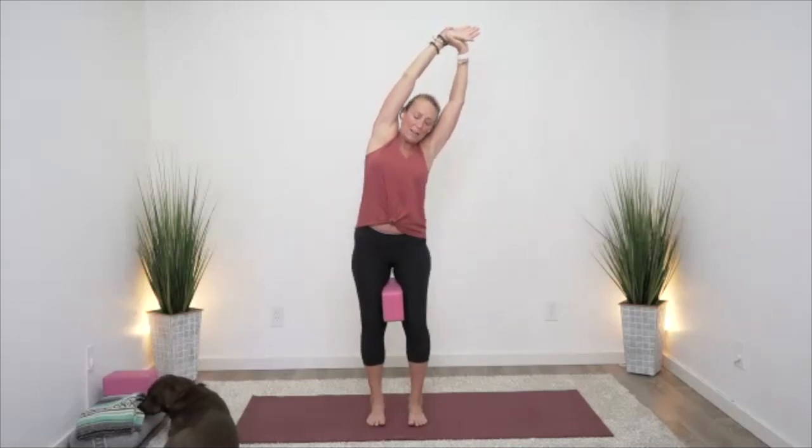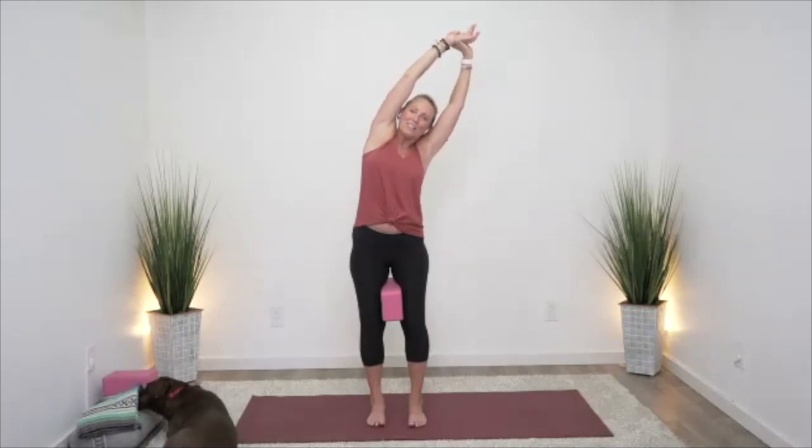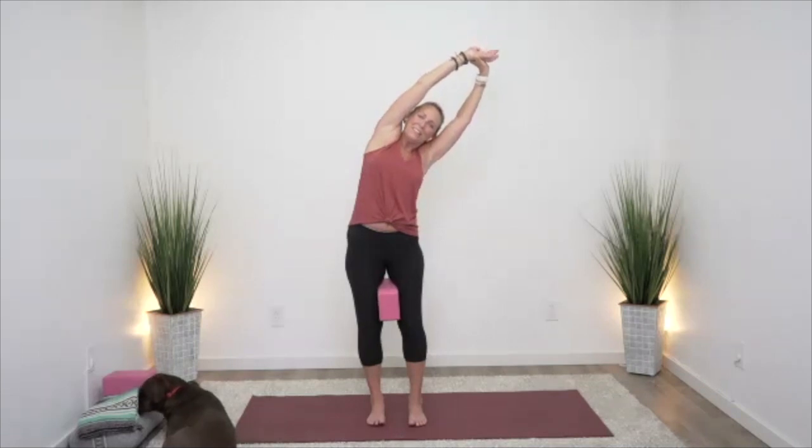Good, you guys, take a deep breath in, arms all the way up. Extend into mountain pose. Let's bend over to the right side. So pull your left arm, squeeze your block. Open that space in your rib cage. Good, inhale, lift and switch.